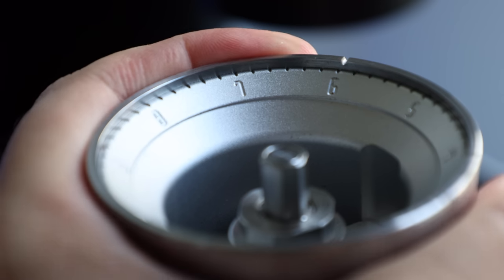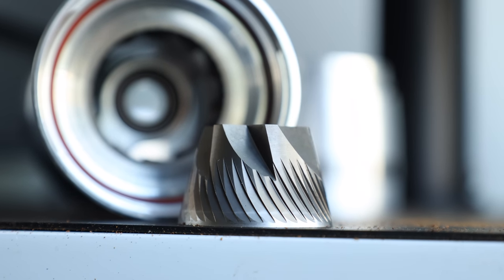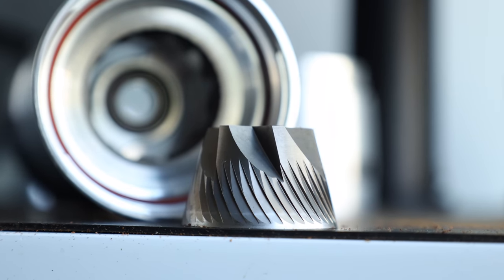Since most, if not all, hand grinders are relatively simple mechanisms, the workflow doesn't really change a whole lot. If you've used one hand grinder, you've generally used them all — adjust the grind, drop in the beans, crank it, and brew it. But there's one piece of the Omega that directly affects both the performance and the workflow, and that is the soft grinding burrs, which were designed by Mazer to reduce the effort while grinding.